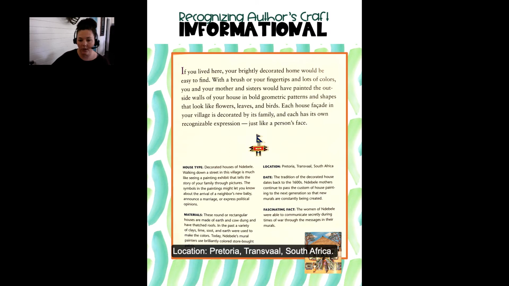Location, Pretoria, Transvaal, South Africa. Date, the tradition of the decorated house dates back to the 1600s. Mothers continue to pass the custom of house painting to the next generation so that new murals are constantly being created. Fascinating fact, the women were able to communicate secretly during times of war through messages in their murals.